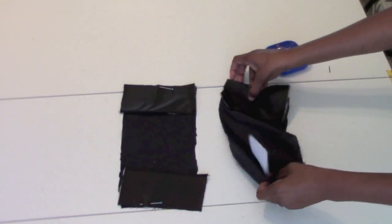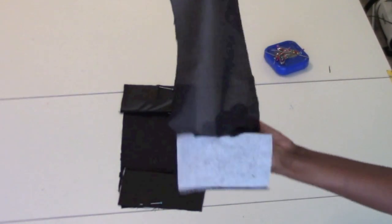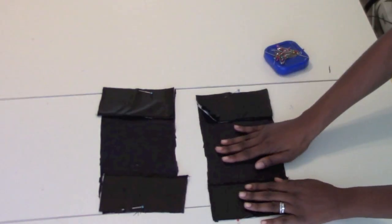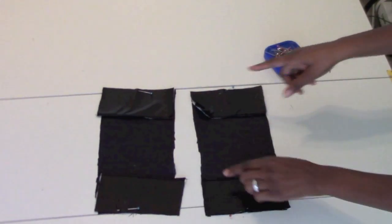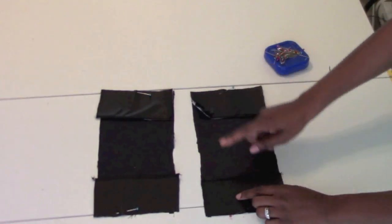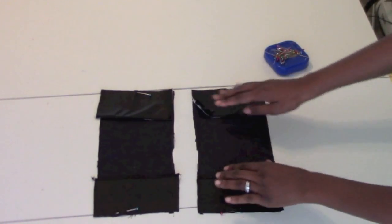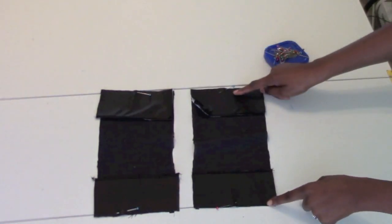Okay, on this next step, we have serged those ends of both pieces. So now we have the inside of the pocket. We are going to lay the welts and the outer pocket facing on opposite ends where the raw edges are showing.